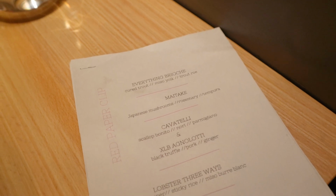I have to make a quick interlude here. I'm back at my apartment and I've been doing a little research about the restaurant and that potential missing course. From what I'm reading online here, it seems that with the pasta courses, I was supposed to either choose one or the other, which is confusing because no one asked me which pasta course I would like, and on the menu there's an and sign instead of an or. But to be fair, if I was asked, I still would have gone with the course that I was actually given, the agnolotti. Anyways, back to the conclusion.